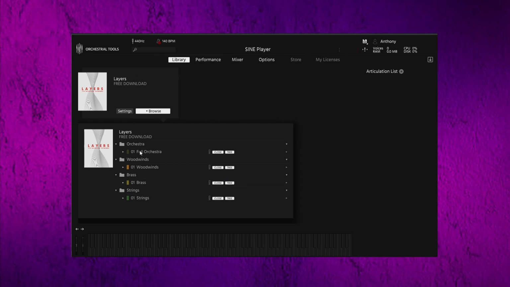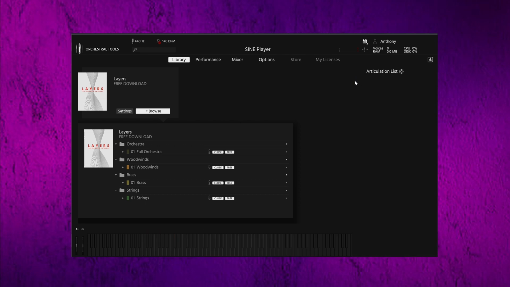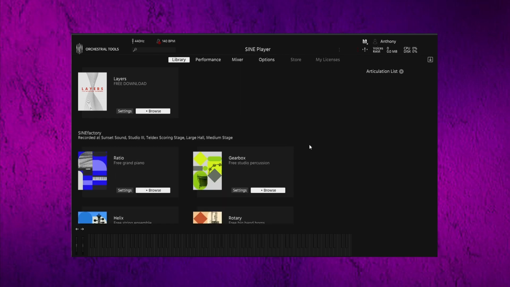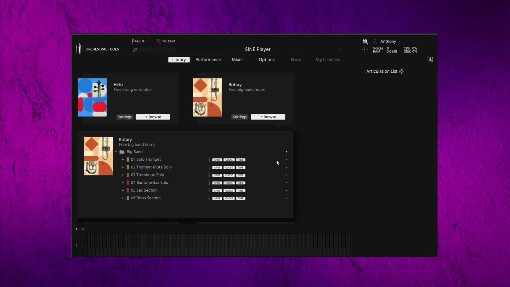Although the sound quality and dynamic articulation are done a very good job in Layers, it can only do chords in terms of one note or melody, which I think is a little bit upsetting for me. But afterward, SINEfactory was released in 2021 and sort of fixed the problem I mentioned just now. However, Rotary is mostly suitable to make something funky, jazzy and groovy, that kind of music. But when it comes to something like epic music, it might sound a little bit weird.